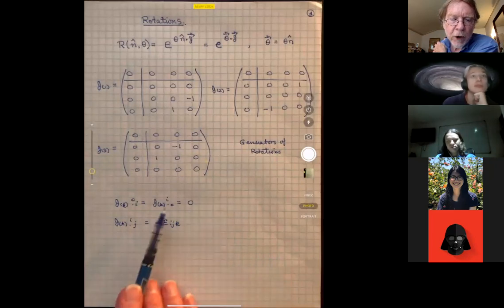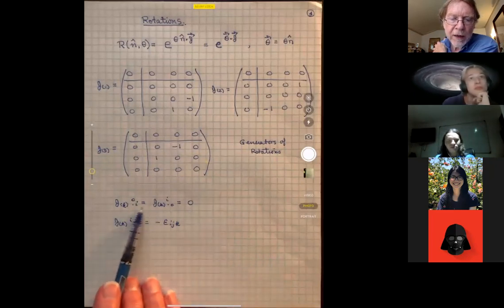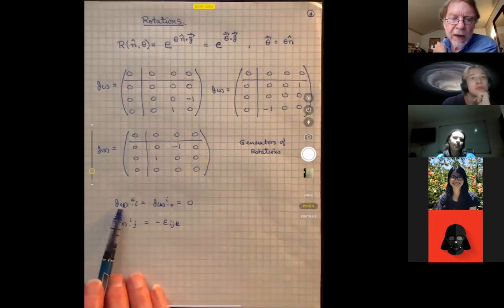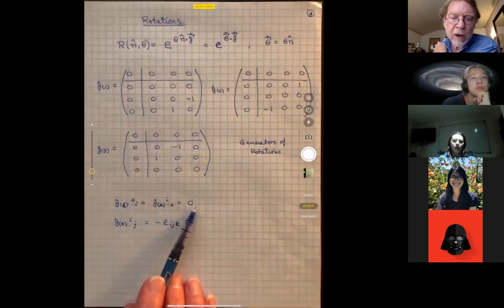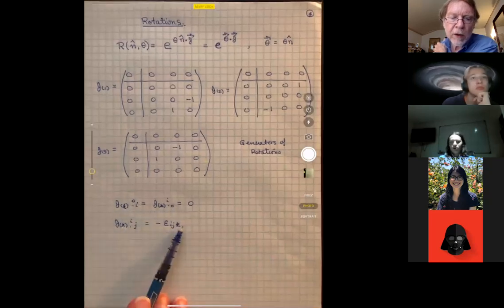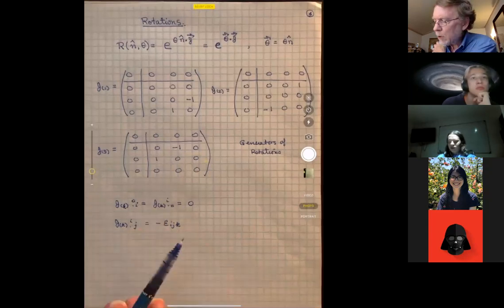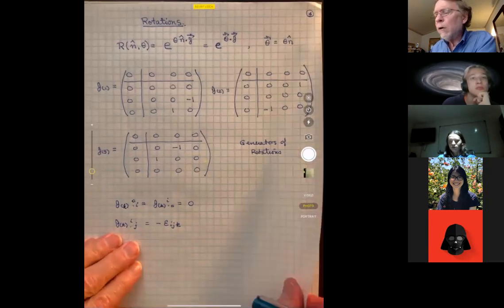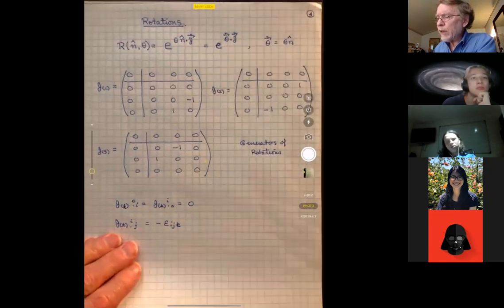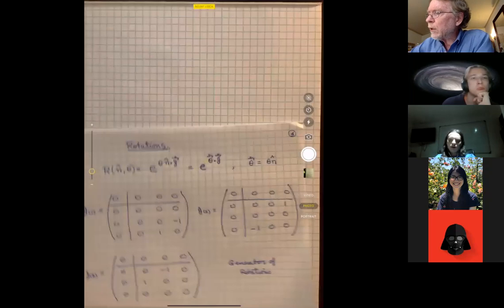And if you want algebraic formulas for the components of the J matrix, they're given here. This is just saying that the components in which a row or a column is time are equal to 0, and the spatial parts are the same ones we had last semester. So that's a little bit of review of rotations. All right. Now, proper Lorentz transformations, however, also include boosts.